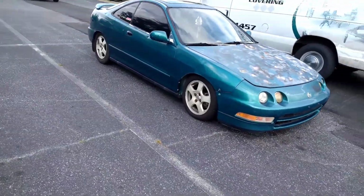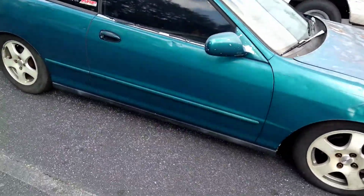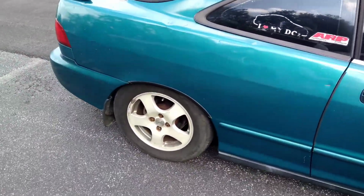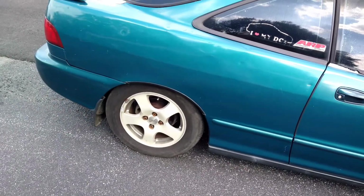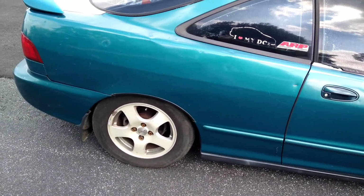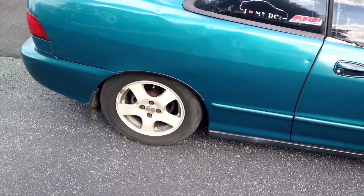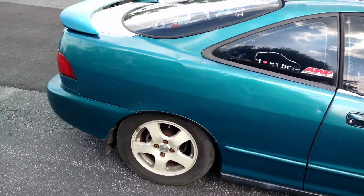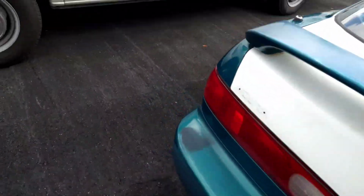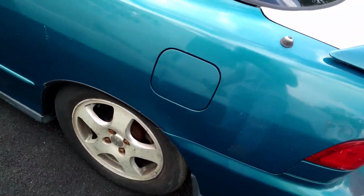I did, on the clip right before this one, put the new struts in there, but for some reason it still rides rough as heck. I need to get new tires because those are maxed out. I took them off when I was doing the struts. They're so dry rotted, it's not even cracks anymore, it's just lines in the tire all around the whole tire.